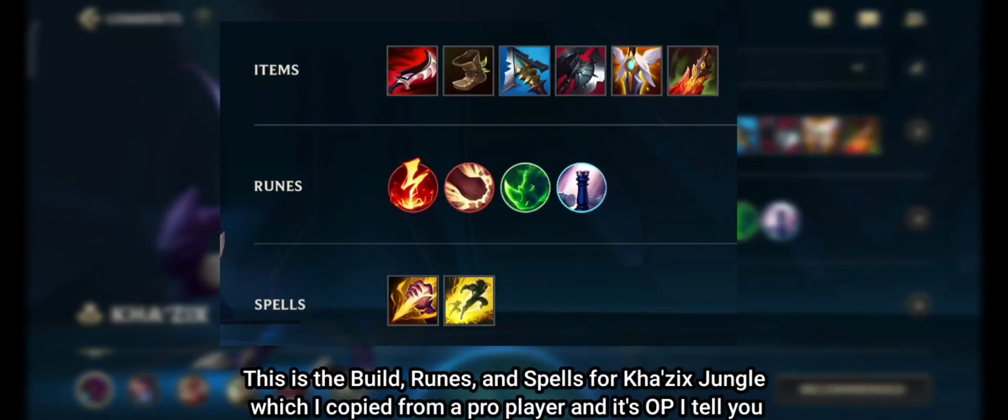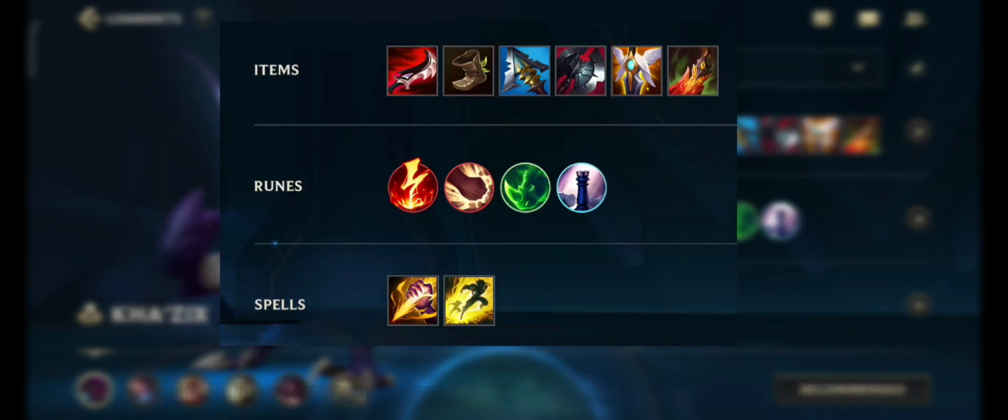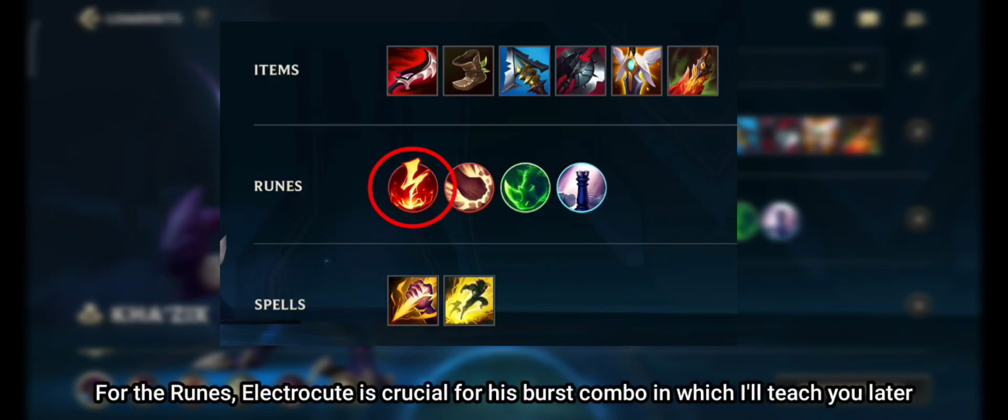This is the build, runes and spells for Khazix jungle, which I copied from a pro player and it's OP, I tell you. This build is focused on armor penetration, so even tanks are squishy. The last 3 items would give Khazix some tankiness, so he would last long in fights. For the runes, Electrocute is crucial for his burst combo, which I'll teach you later.